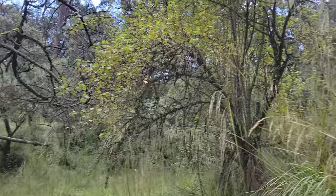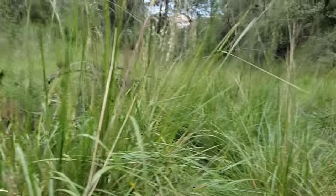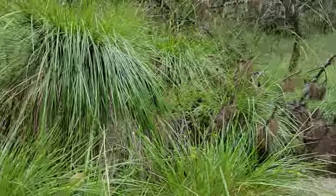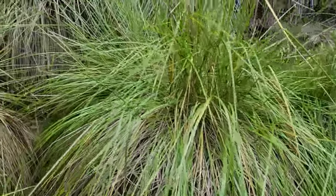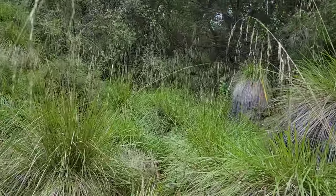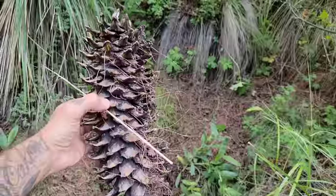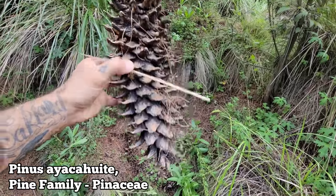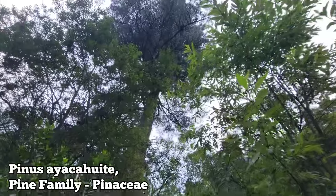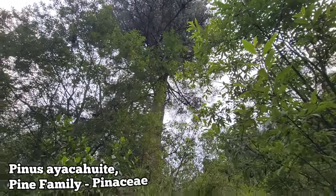There's a nice Crataegus, Rosaceae — one of the crab apples. You can see this species of grass — looks like a Muhlenbergia, doing very well here. Just massive clumps of this bunch grass, dominating the habitat of this little canyon. We got a nice individual there — that is a pine, Pinus ayacahuite. Look at those luscious bracts — that's an old cone falling off that big bastard. One of the white pines, the five-needle pines.